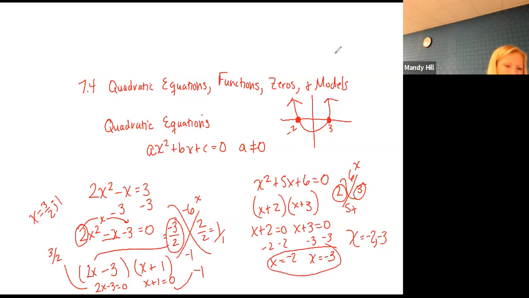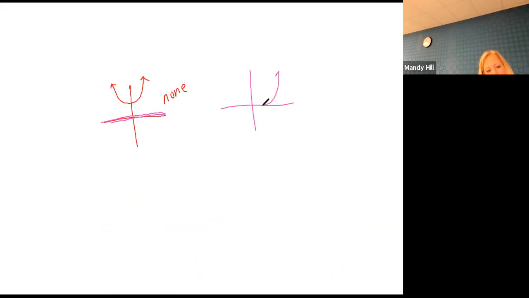Now, you do need to recognize that sometimes it's possible to have a quadratic that looks like this. How many answers is that quadratic going to have? None, because it never crosses the x-axis that we're talking about right here. It never crosses this line, so it's not going to have any answers. It's even possible to have a quadratic that maybe looks like this. How many answers is that one going to have? It's going to have one solution that's right here because it only crosses it one time. So it is possible to not get two answers on every one of these. Sometimes you might get one or none.